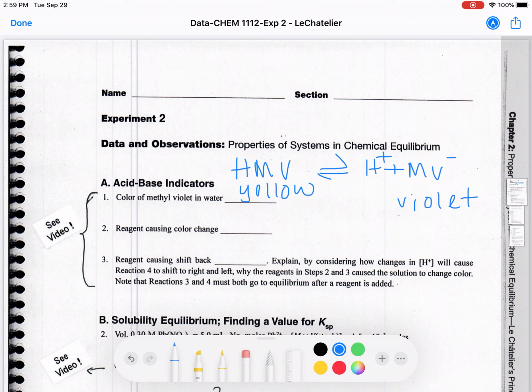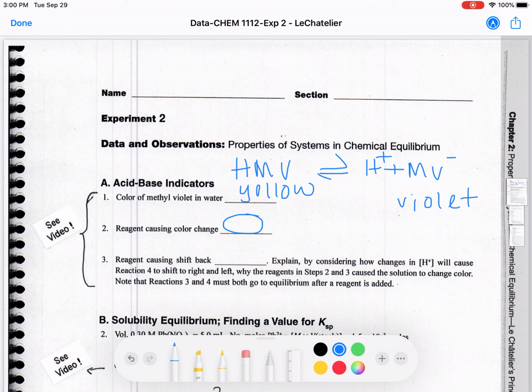Then you will also be seeing in your video there are two reagents that you are adding. One is ammonium hydroxide, another one is sodium hydroxide. And also another reagent possible, that is hydrochloric acid. So you add these three reagents, and then you're going to see which reagent is making the color change. If you start with yellow, which reagent you add to make it violet. If you started with violet, which reagent made it go to yellow. So you write down that answer over here, which you can do by watching the video.